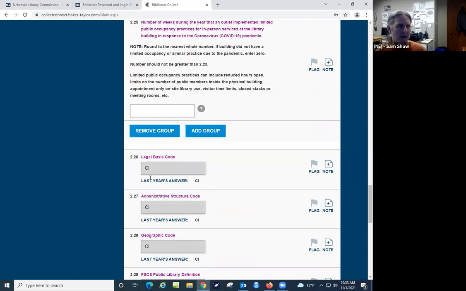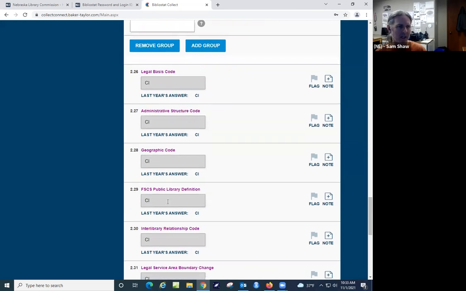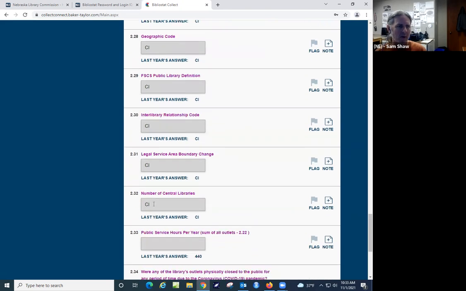And then you'll notice a lot of codes here. There's a legal basis code. These will be pre-filled. They don't change from year to year. You can't change them anyway. These are things that IMLS reports on their end. Number of central libraries, for most of you, this will be a 1 because you just have the one central library location.